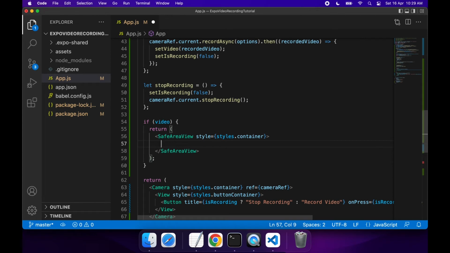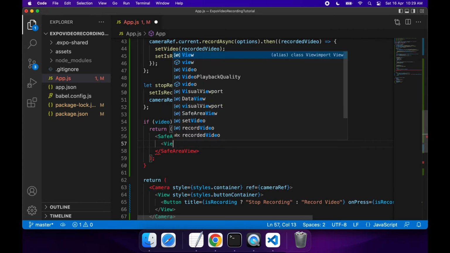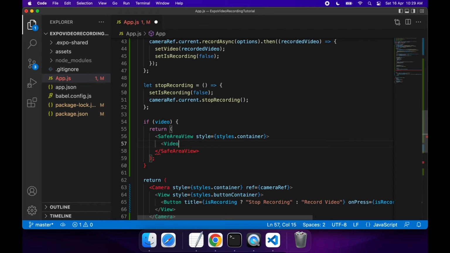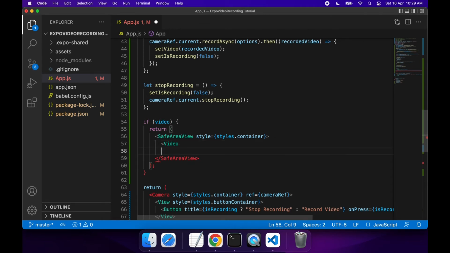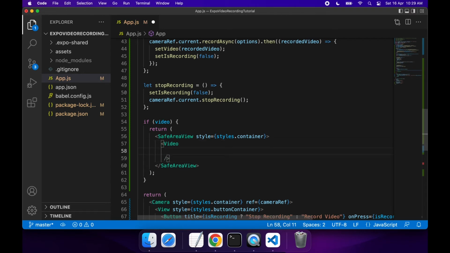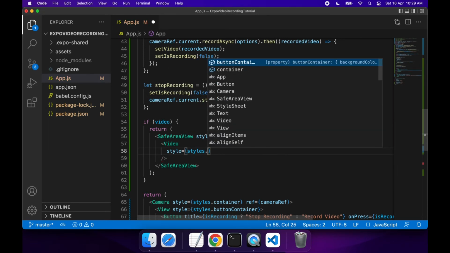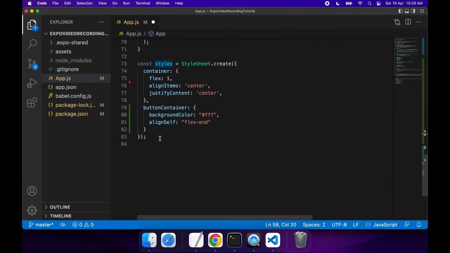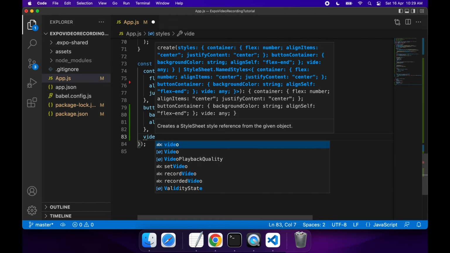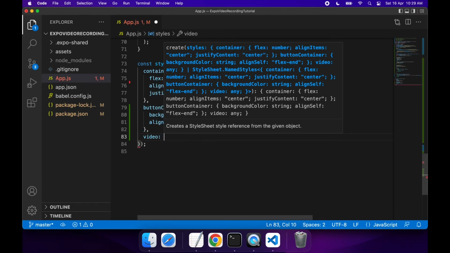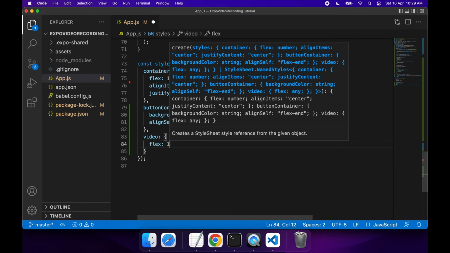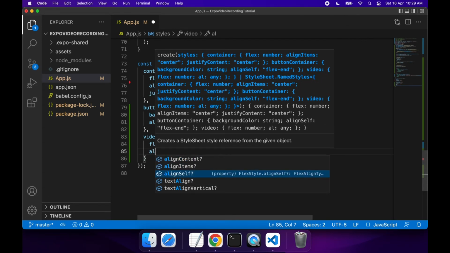And inside that, I'm going to have my video component and a couple of buttons. So I'm going to want to just give this a style of video. So I'm going to go specify that, which is basically going to make it take up all the available space. So it's going to stretch the width right out, and it's also going to take up the remaining vertical space that the buttons don't already occupy.